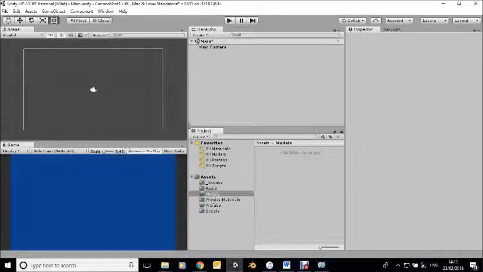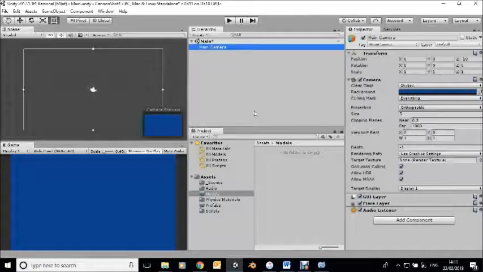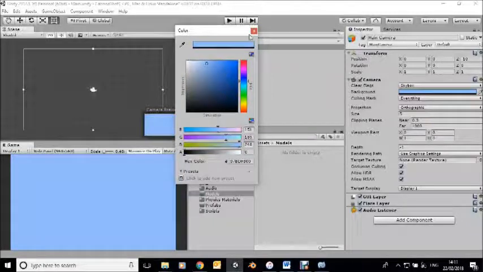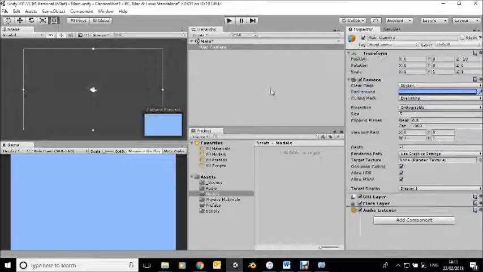Okay. One of the first things I'm going to do is change this rather somber background for the camera. So I'm selecting the camera object, and here's the background color, and I'll make that a bit sunnier. Yeah, that looks a bit better, doesn't it? Nice and cheerful. Okay, we're ready to start importing.